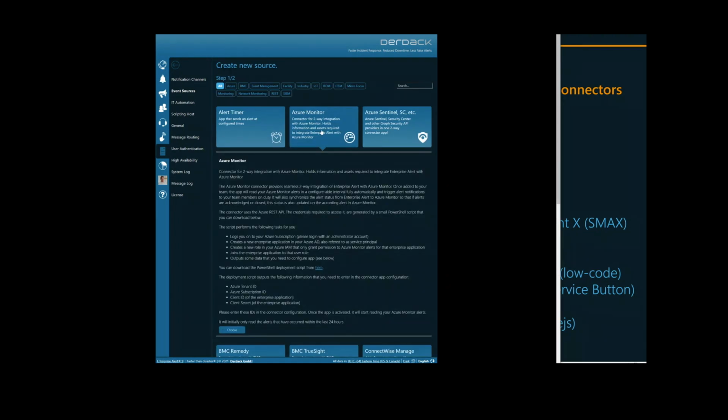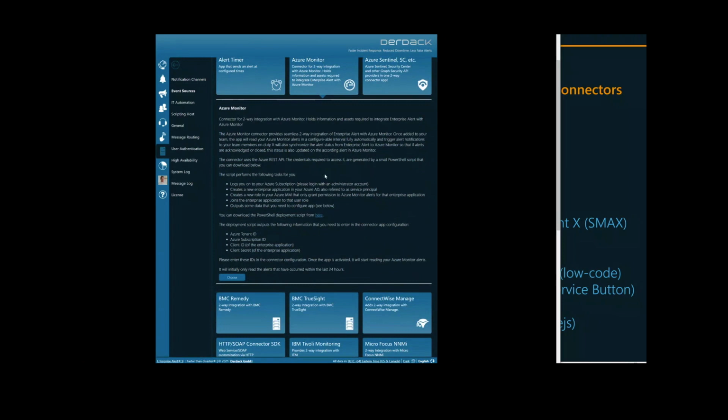For Azure Monitor, for example, now we're providing instructions on how to actually implement the integration going forward. There's a script that you can run that provides you with all of the output that you need to put into the connector. So no more guessing, hunting, and picking around, figuring out what your tenant ID is or your application ID. Certain things like this, we're actually providing scripts in the background that you can go through and run.